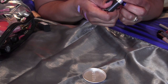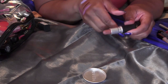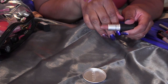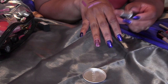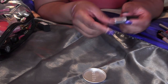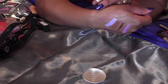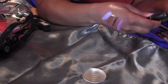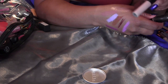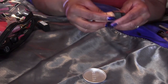Here is Velvet Teddy. This is a lipstick that I got about four, maybe five or six months ago. And I had not used it. I heard so much about Velvet Teddy, and then I got it and I fell in love with it. And I've been wearing that with that lip gloss that I showed you from MAC for Good Times. I've been wearing this with this and Chestnut lip liner.